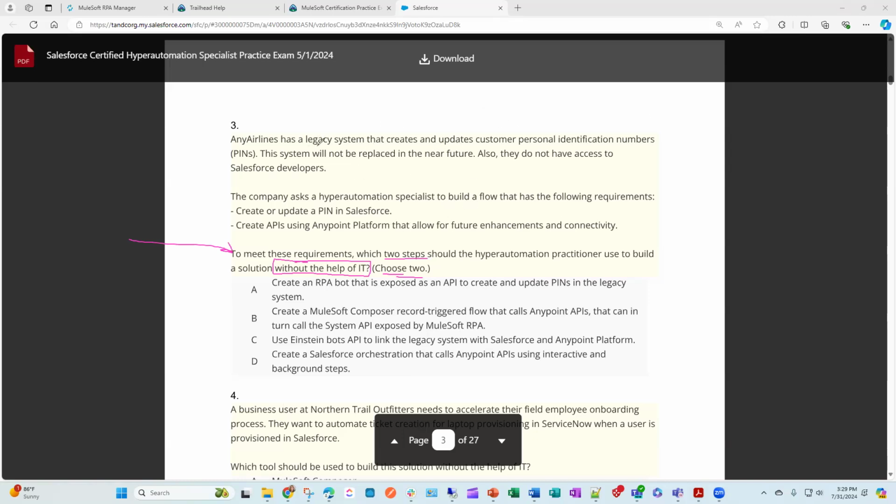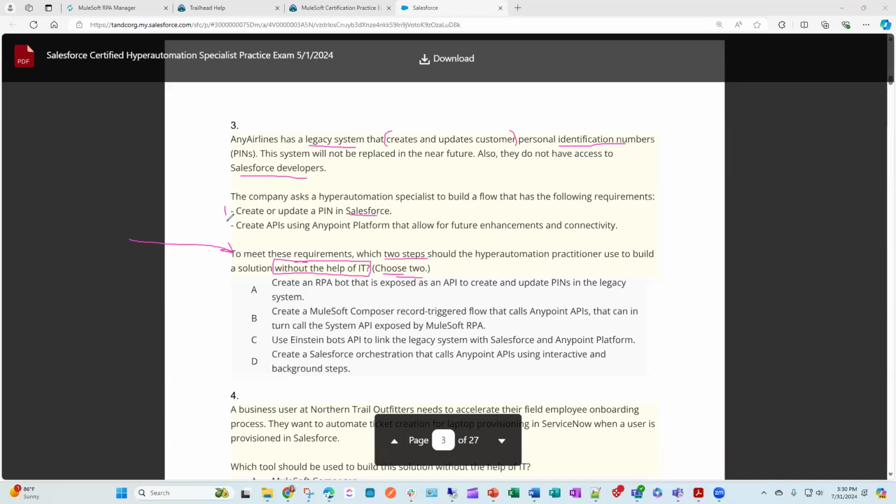They have a legacy system. It needs to create and update customer PIN numbers. The system will not be replaced. They don't have access to any Salesforce developers. The company asks them to build a flow that has the following requirements. Number one, create or update a PIN in Salesforce.